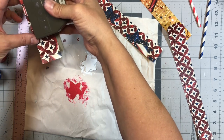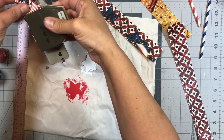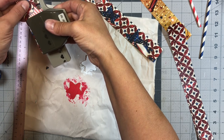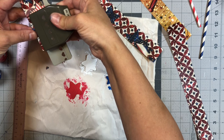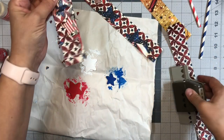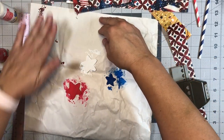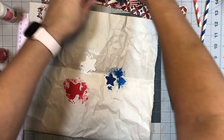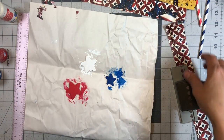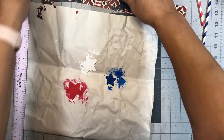By the way, you can save these little hearts as confetti. I like this punch a lot. So try to think of different ways to use your craft tools. Okay, so that's one. I will do the rest of these off camera just to speed things up. But I think I'm going to do a different punch for some of these. Okay, I'll be right back.